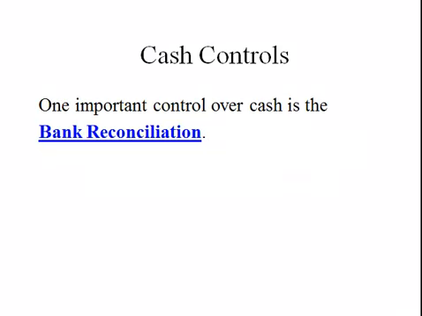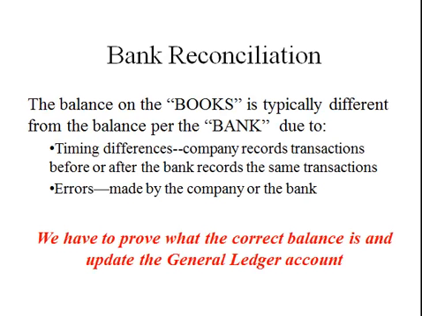An important control that we will examine is the bank reconciliation. A bank reconciliation reconciles the balance as reported in our general ledger T account to the amount reported by the bank on the bank statement that we receive. Typical differences between the two relate primarily to timing differences. Timing items where the company has recorded transactions that are not yet reflected on the bank statement, and similarly, items which the bank has recorded but have not yet been recorded in our general ledger. Preparing a bank reconciliation allows us to identify any errors as well as timing differences and report the true and accurate amount of cash in our accounting records.